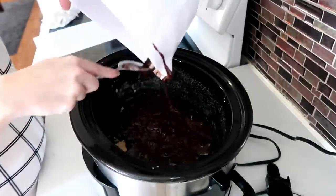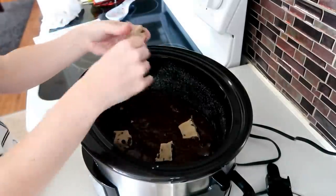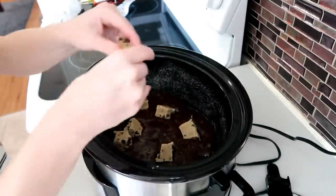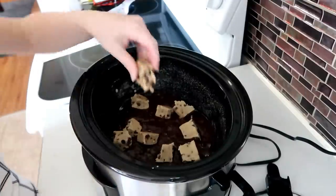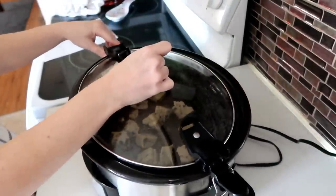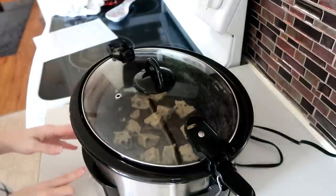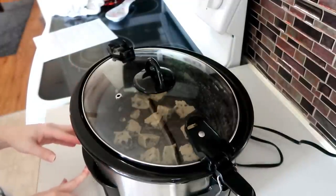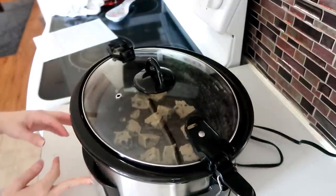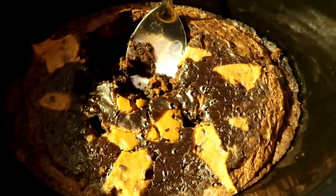Before the 2 hours was even up, the edges started to burn, but I still continued to let it cook as the middle was just completely raw. And then after 2 hours, it was still raw, so I just turned it to low for a while to try to allow the middle to cook some more. And finally, after about 6 hours, it got done in the middle. So if you make this, let me know how it turns out for you. We were able to eat the middle.